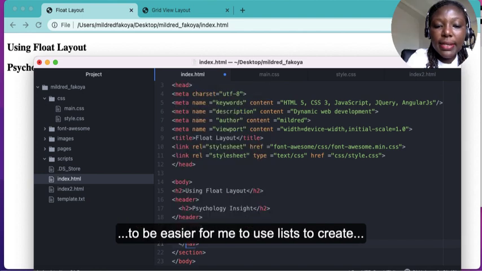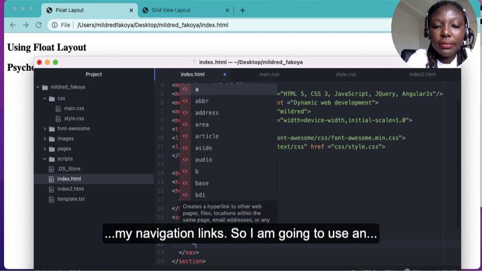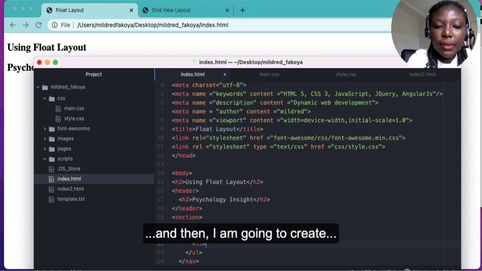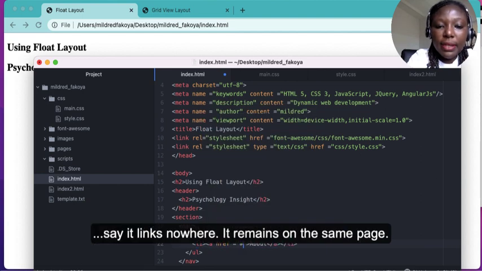It's going to be easier for me to use lists to create my navigation links. So I'm going to use another list, and I'm going to use list item, and then I'm going to create, let's say this is an about page, and this href, for now, let's say it links nowhere, it remains on the same page.